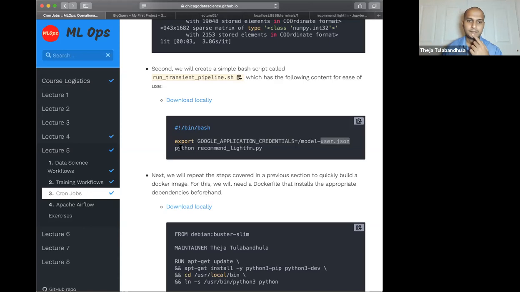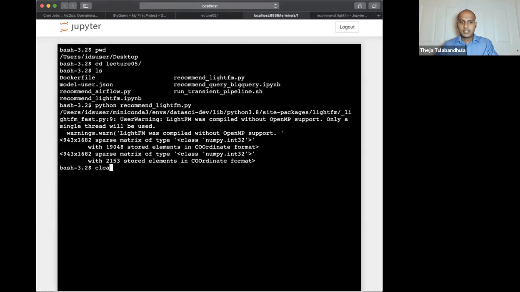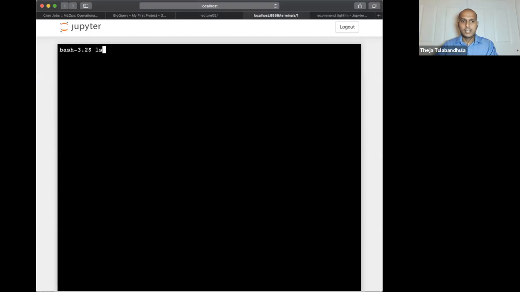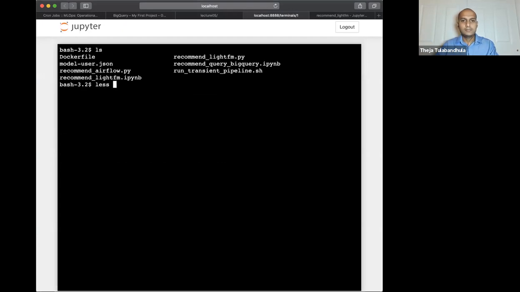And then when the container starts, we'll call this shell script, and the shell script is going to execute the export and then call recommend lightfm.py. Okay, so that's what we're going to do, and that file is already present with me, and you can also download it, I believe.